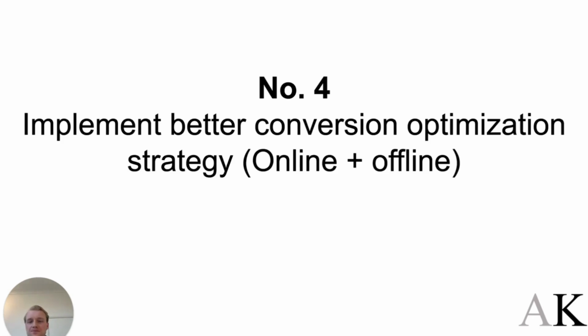Then number 4, implement better conversion optimization strategy, online and offline. So if you track your conversions and you are tracking it in a way where you tell the platform, I want to get as many conversions as possible, sometimes if you have a little bad luck, you by accident get a lot of conversions in the beginning that are not the highest quality. So for example, individuals who don't even own a business, if you are after business owners.